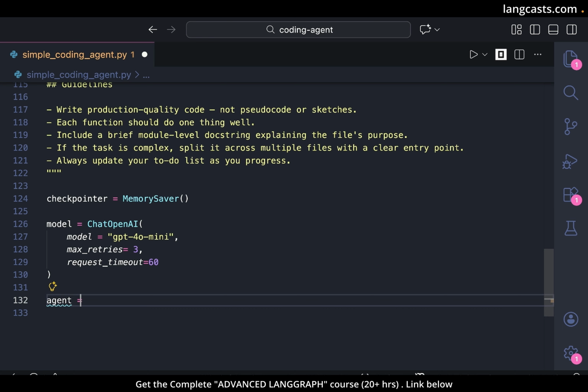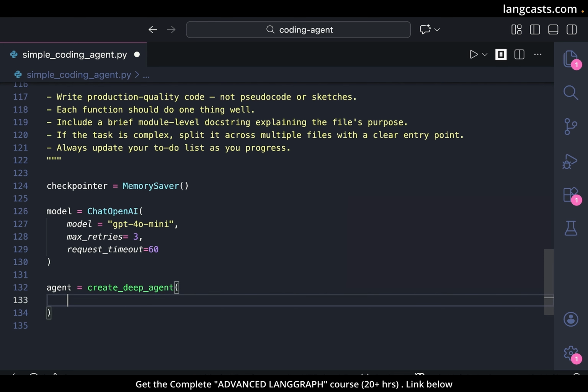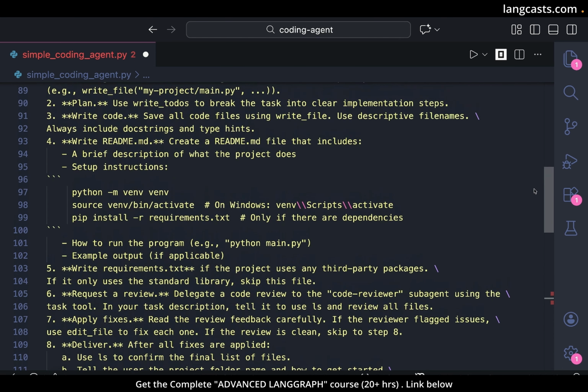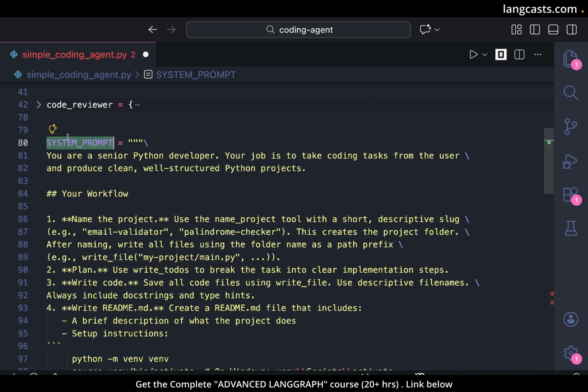So agent equals create deep agent. First we pass in our model equals model. Then we pass in our system prompt, and that will be this guy that we just brought in, then prompt.